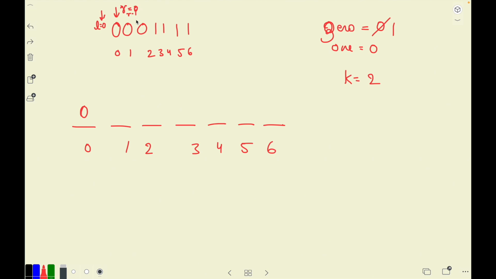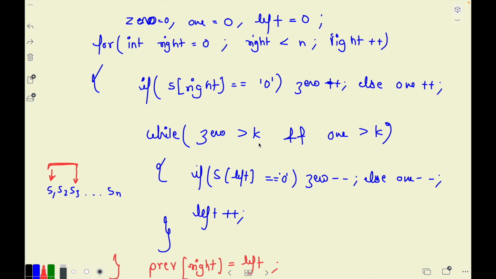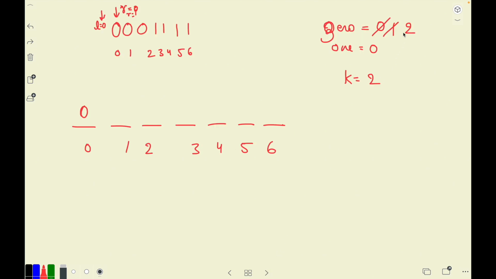R becomes 1. Counter increases from 0, 0, 0, 1. This becomes 2. Now you have 2 zeros and 0 ones. Now do you think the conditions are false? No. The conditions are still good to go. So will I go inside this while loop? No. 0 is less than equal to k, it's still 2, and 1 is definitely less than 2. So I'm not going to increment my L pointer, it still remains at that position. And I know that would mean for R equals to 1, the leftmost position for which I still find valid substrings is actually total 0. So I still save 0 over it.